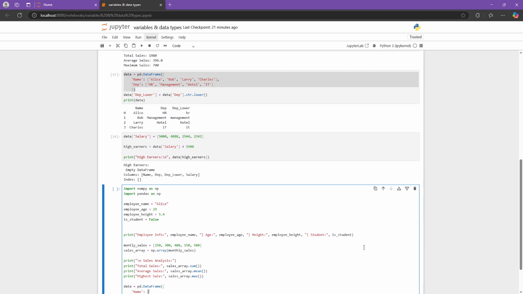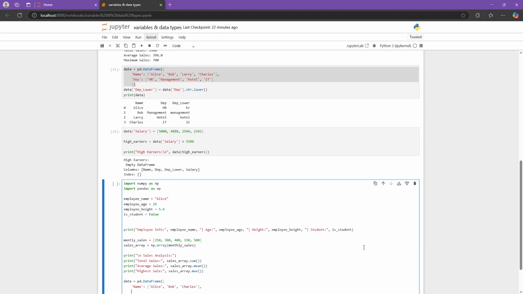Here I'm going to start off with, let's say, Alice, comma, let's say Bob, comma. First off, I have to put in quotations. After Bob, I'm going to put in Charles. Now close off these square brackets, put in a comma.